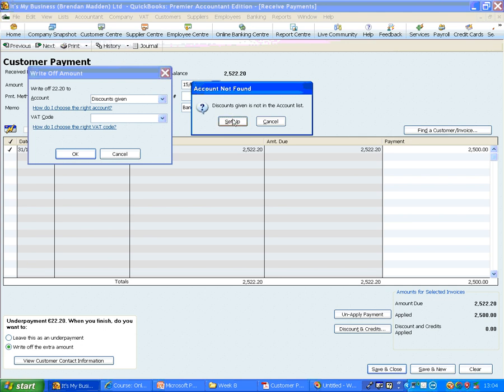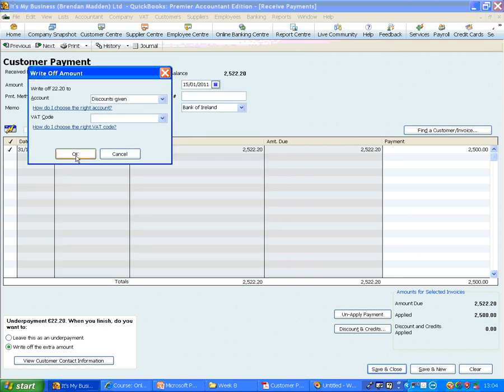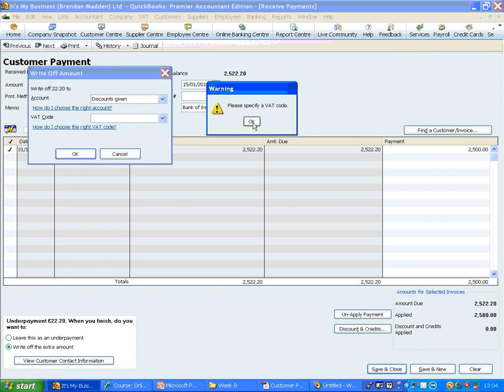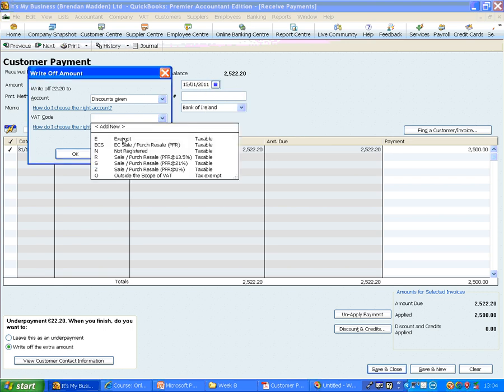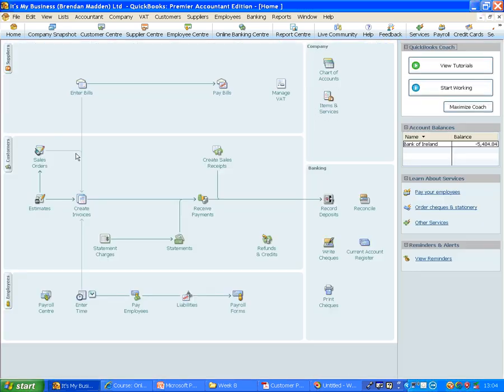If it's not on the account list, click on Setup, and then post it as an expense, discounts given, and that is created. Click OK. Sorry, just give it a VAT code. We'll say in this case we will go with exempt and click OK. And that figure is done.